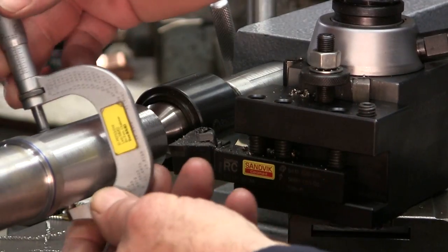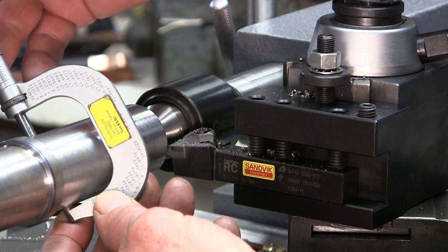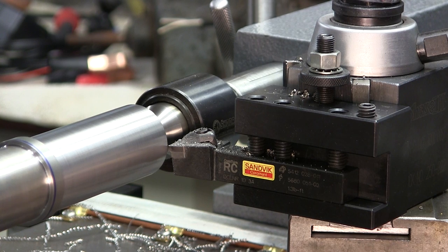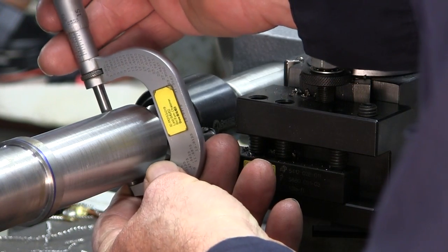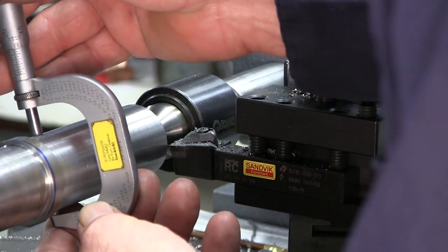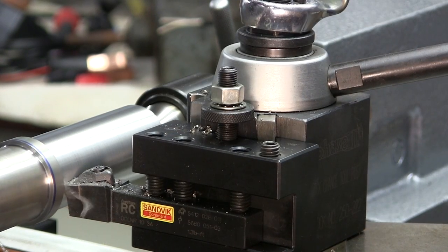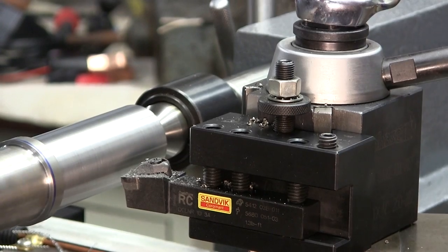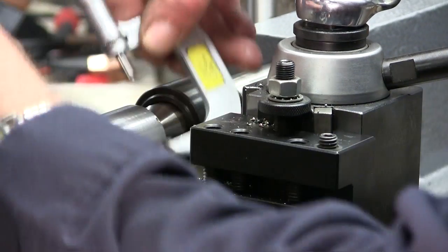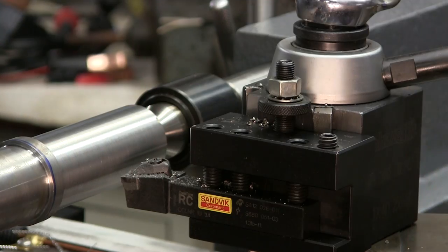Okay, we should be down about 21. You can see it started smoothing out in here, but that right there is almost a sideways knurl finish. Okay, got like 30 there. Okay, about 17. Okay, we're right down there to 1.5 plus about 3/4 tenths.